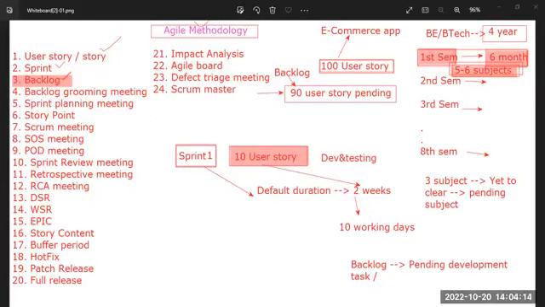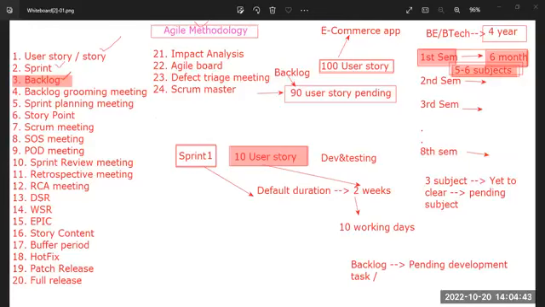So before proceeding to the further topics, let's have a quick recap of the previous session. Can someone tell me what the meaning of a user story is? Anyone? Just give it a try. Sir, client requirement. It's nothing but client requirement. Correct, guys? So whenever we talk about a user story, it means we have a requirement that we want to develop for the test.